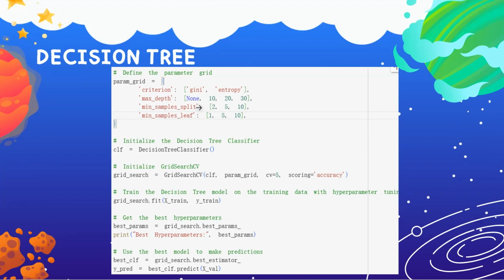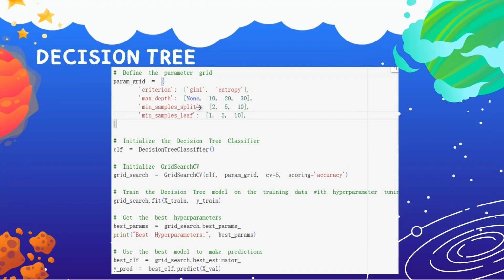Each branch represents the outcome of a test on that feature, and each leaf node represents the final decision or prediction. The tree is constructed by recursively partitioning the data based on the features that best separate or predict the target variable.